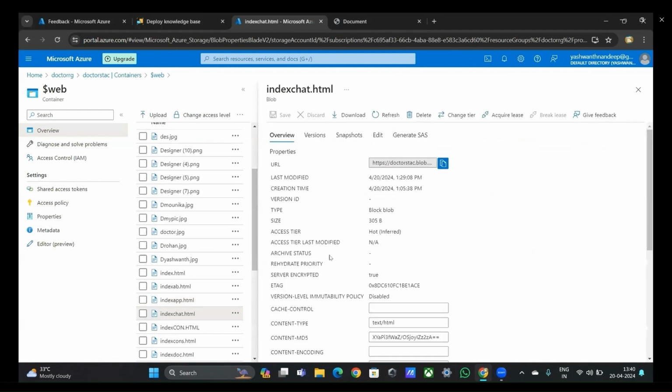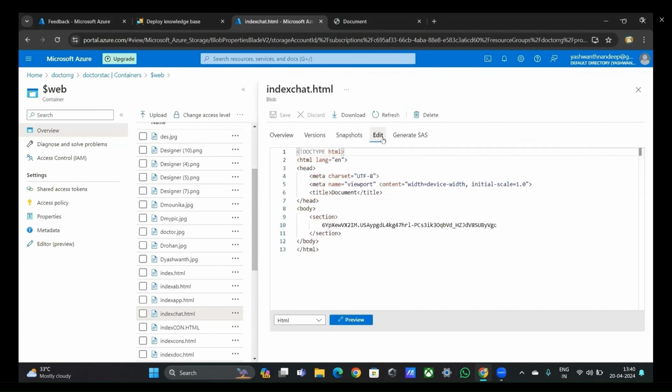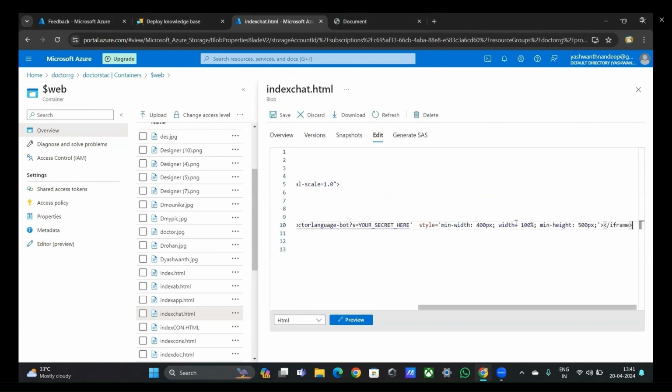Click on edit and paste the embedded key in the body and click on save it.